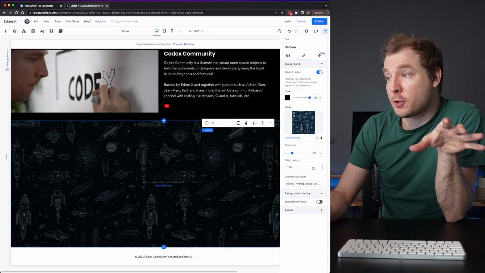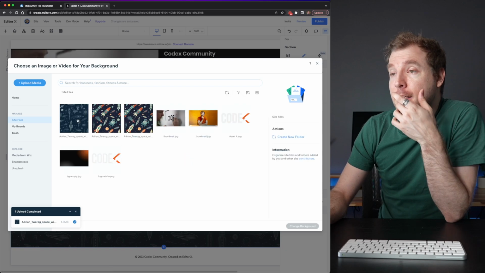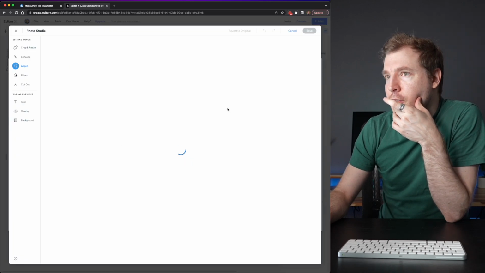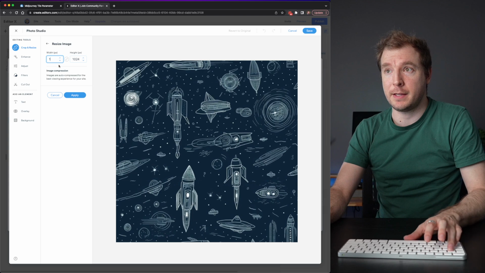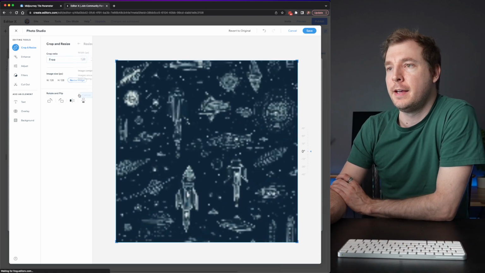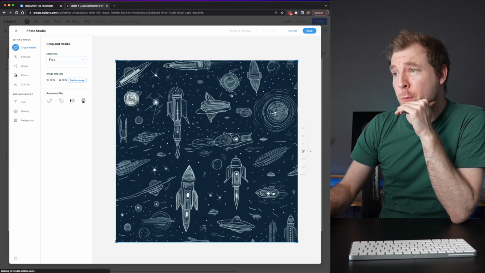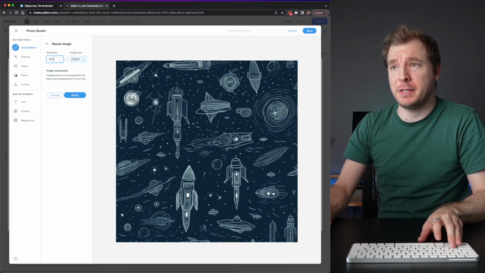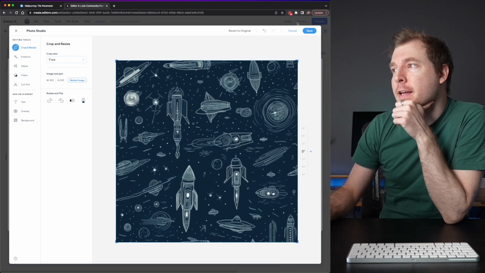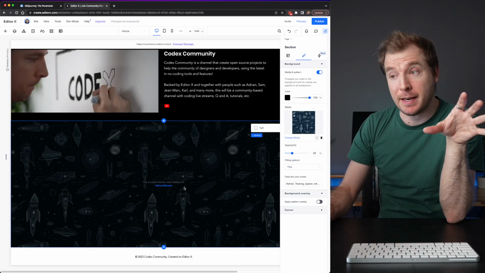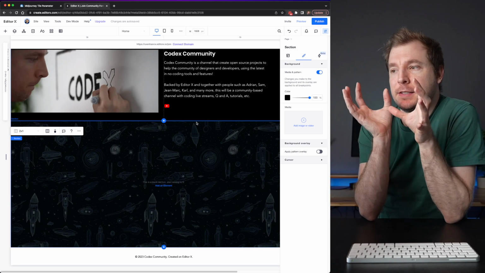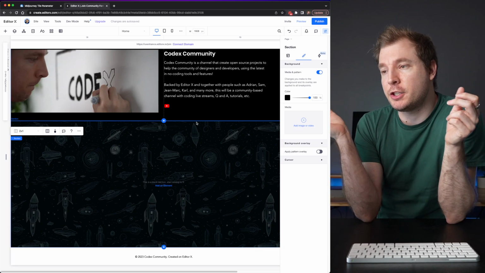There are a few other things that could be done to make this even better, such as you could shrink it down. So I could select to do some adjustments here. And under crop and resize, I could, for example, resize this image to be something like 128 pixels by 128 pixels. Select to apply that. Now, actually, that's way too small. So what I'm going to do is resize it maybe to half, say 512 by 512. Let's hit save on that. And what's going to happen is it's essentially going to shrink the repeating pattern that is applied. So this basically makes it seem easier on the eyes, because if it's too large, you might not be able to see it properly. And that's basically background patterns in a nutshell for web design using Midjourney 5 and tiles.